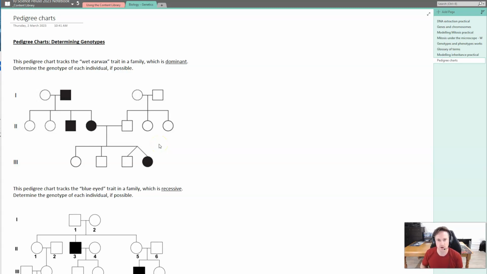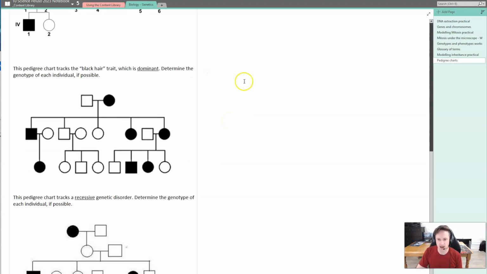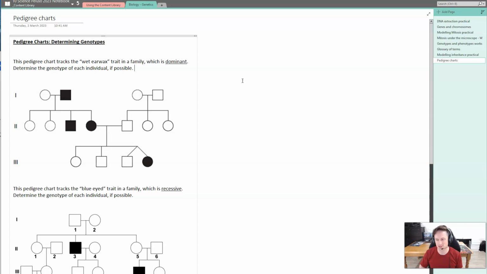Just want to work you through the homework, which is pedigree charts, and just help you with OneNote a little bit. So this is the task that I want you to try for homework based on what I talked through with these pedigree charts in lesson, and I understand that was only quite rushed. We only talked through it for about 20 minutes or so. This will help you obviously to get started with that.